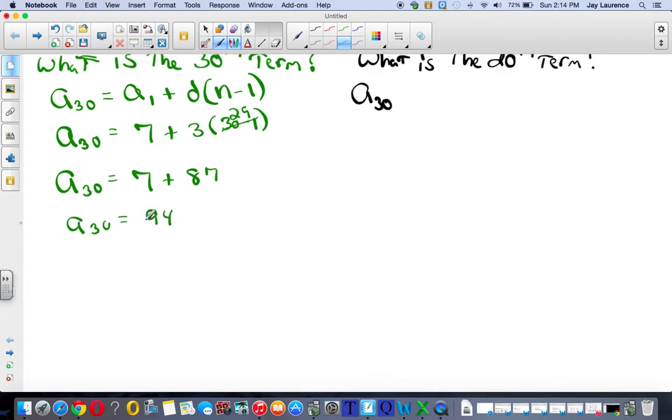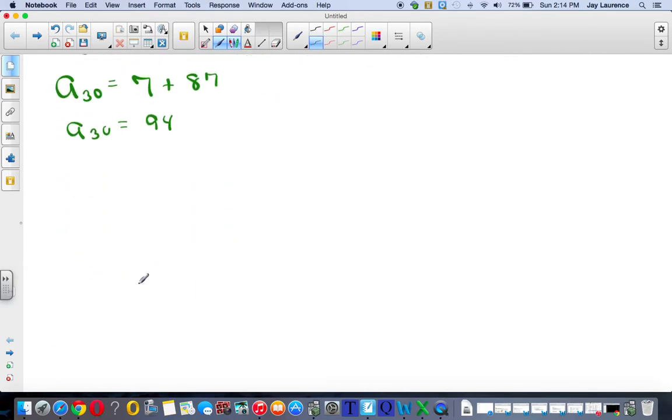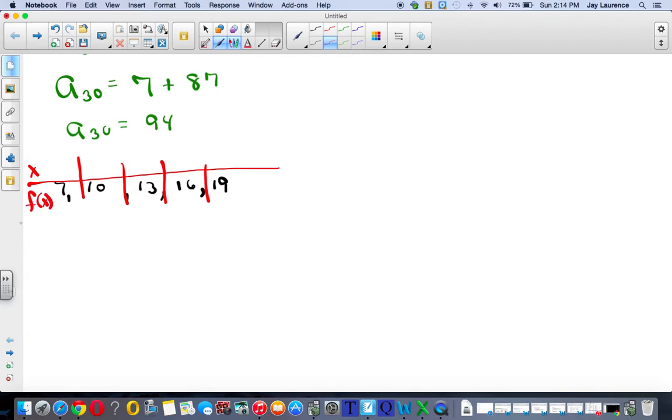Now, before we knew about this arithmetic sequence, we would have had to take the numbers, where are they going? 7, 10, 13, 16, 19, okay? And then we would make our little table, right? And it's still a good thing to do. I mean, if they're asking us to identify a function, well, we would still do this. There's nothing wrong with doing this. This arithmetic sequence for a linear function is a little bit easier.